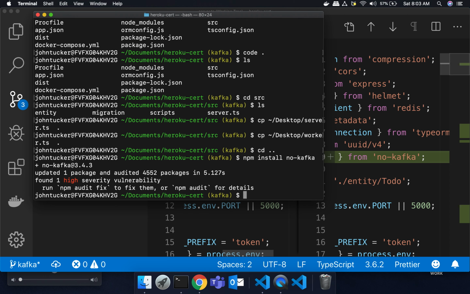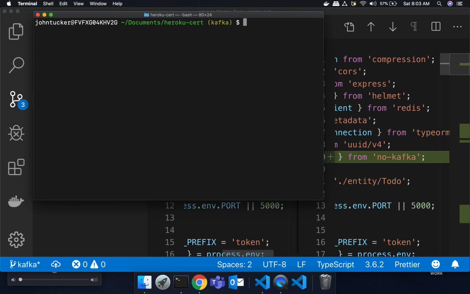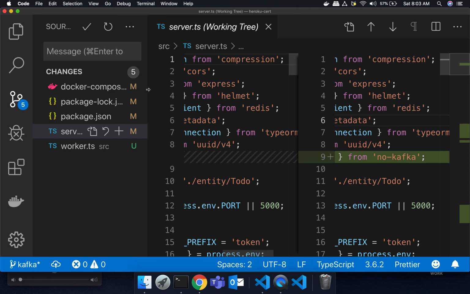Now they actually have a bug in there. I think if I run npm audit, I just noticed this, but I'm not going to try to fix it here in this demo. They actually have a dependency on an old version of Lodash, which has a security hole in it, but I'm not going to worry about it for now. That's a different problem.